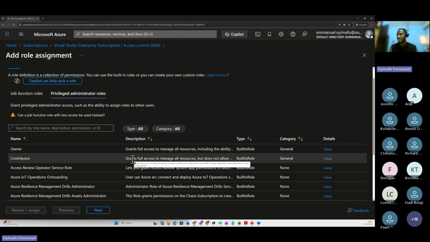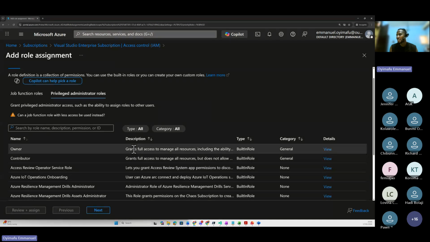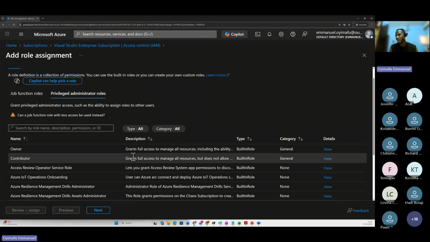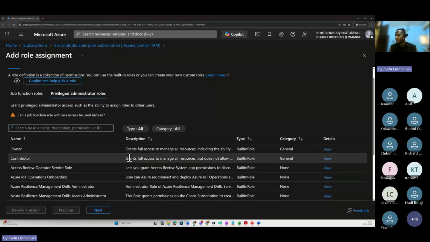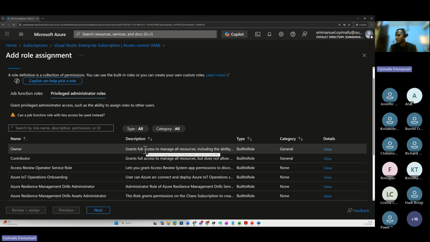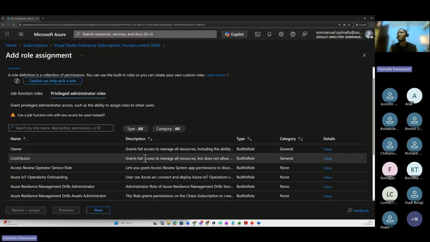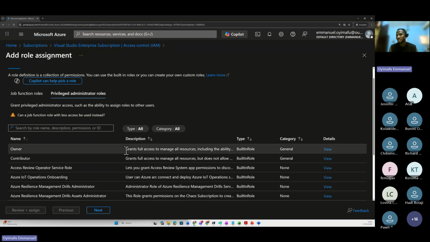So we can see here the key difference between these two is that the owner has the ability to assign roles in Azure, but a contributor cannot. A contributor cannot assign roles in Azure, which makes owner more powerful. They can still do the same thing, but just that this one can assign permissions in role-based access. When I say assign permission in role-based access, this owner can create another person and make the person an owner. You understand? Maybe for instance, they just employed me and they make me an owner.